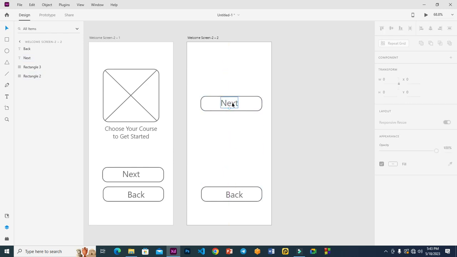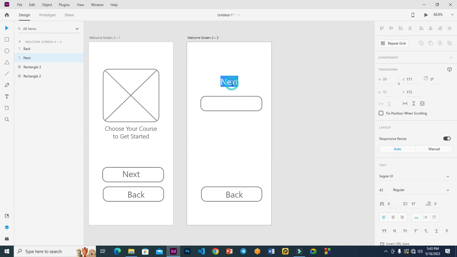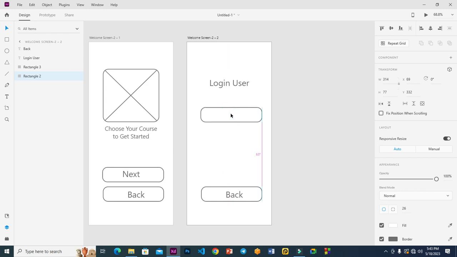And I'm going to put this one here, say login user. Okay, so I'm going to put this one here and here, this right here, and this right here.